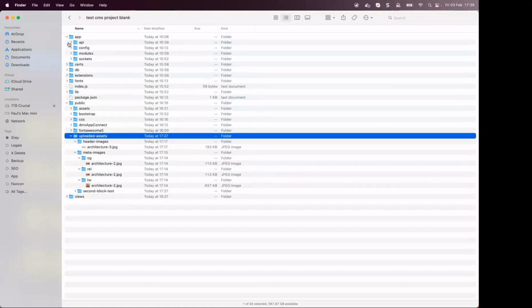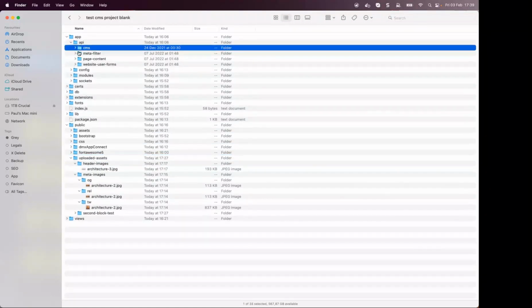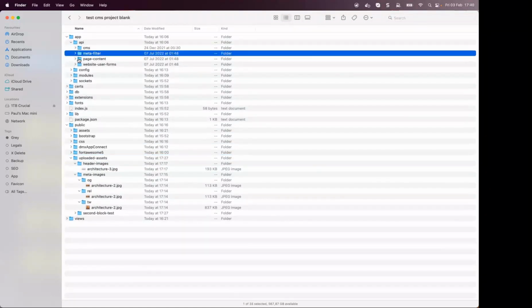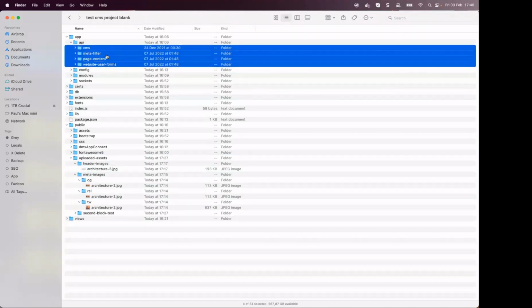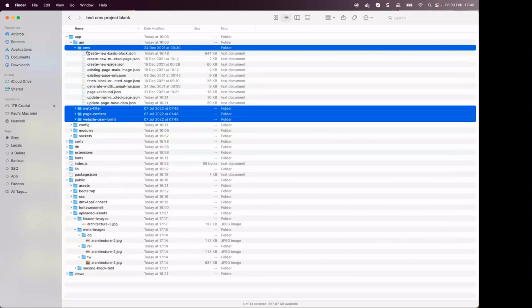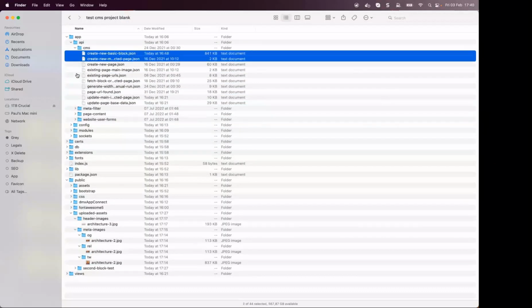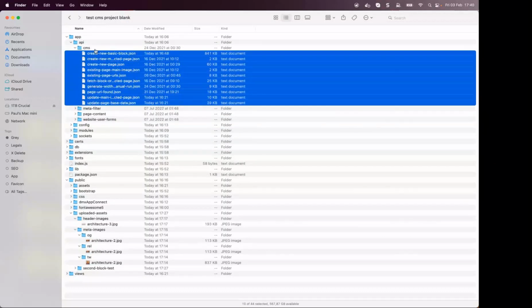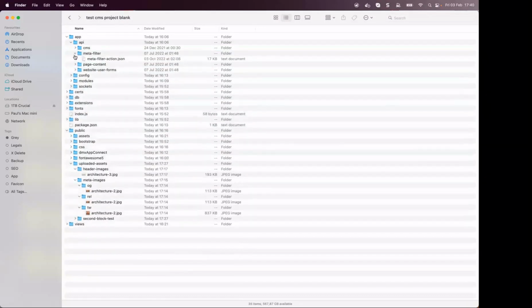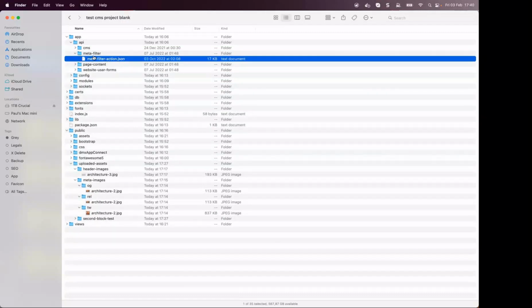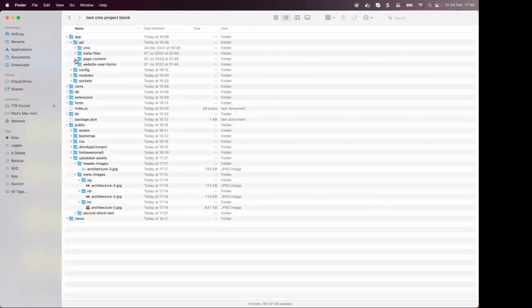So the only things that I actually end up copying is the CMS folder. I copy all of those folders pretty much, and I just edit them. So the CMS folder is what you've just been looking at, which is how I create the content management system. And then from there, I've got my meta filter, which is the first server action that runs, on the server side, to pull in all the data correctly.